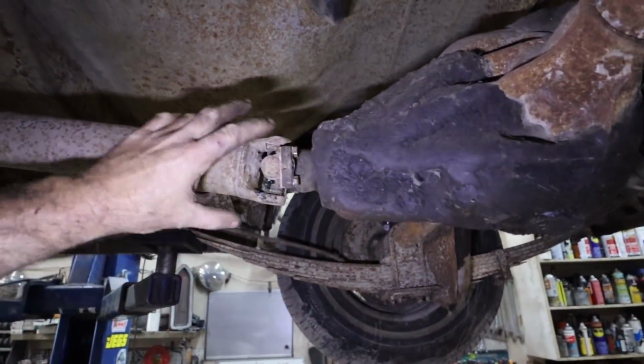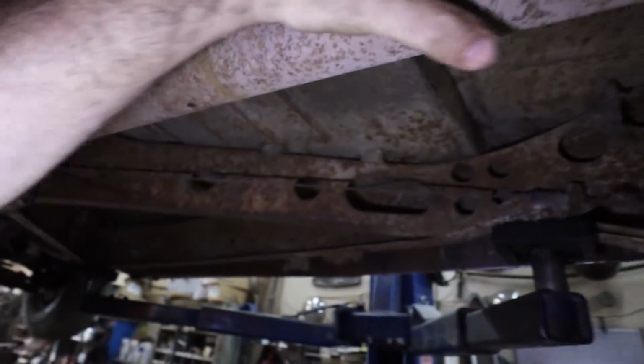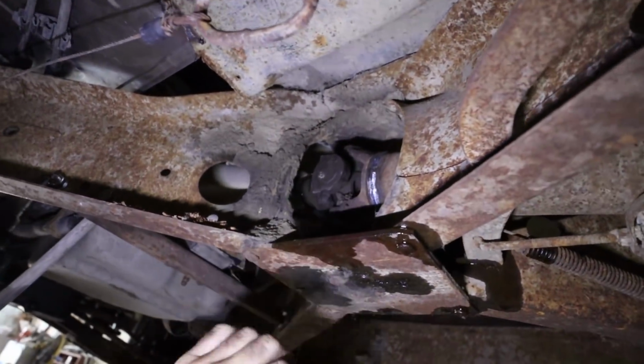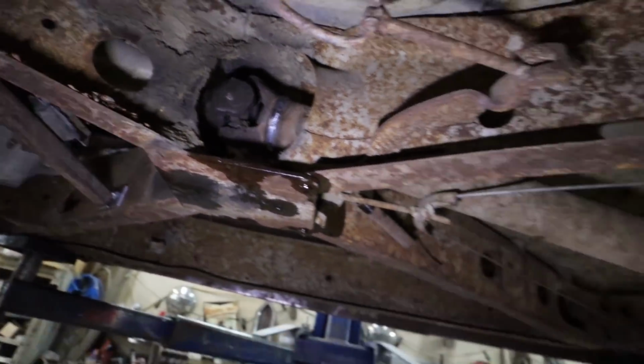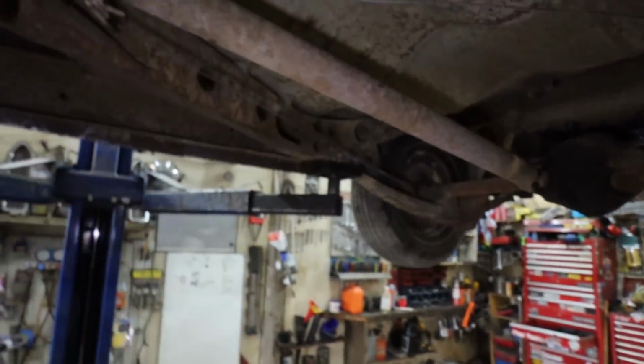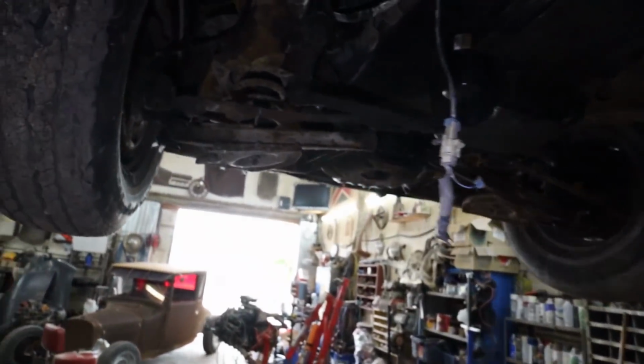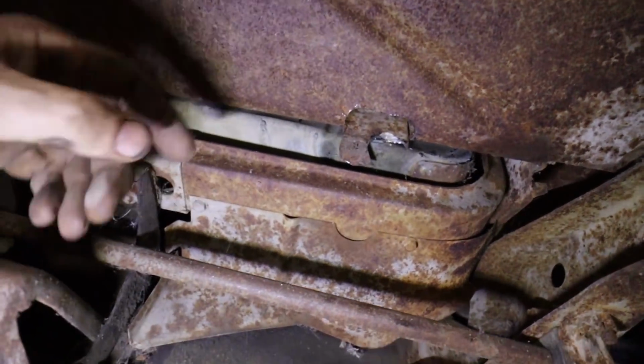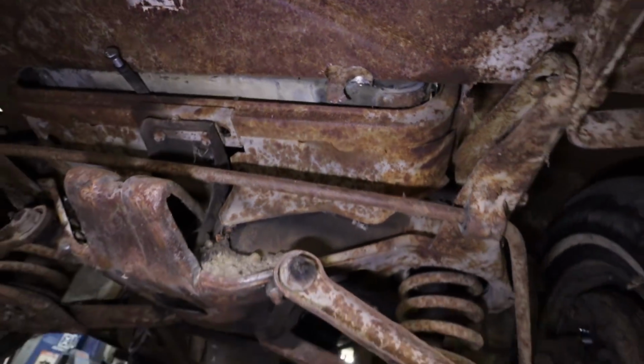Alrighty, we got our drive shaft in. We're good. It's a little snug. I guess I could have come out a bit, but we're good. It doesn't move really at all through the suspension travel. I started trimming up here, so I got to go upstairs, trim out a little more. Then I can put my drain bung in.